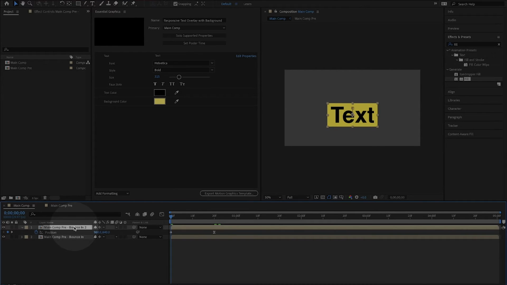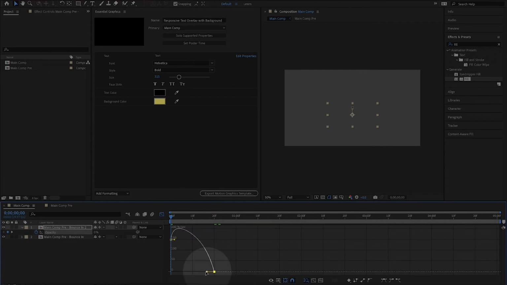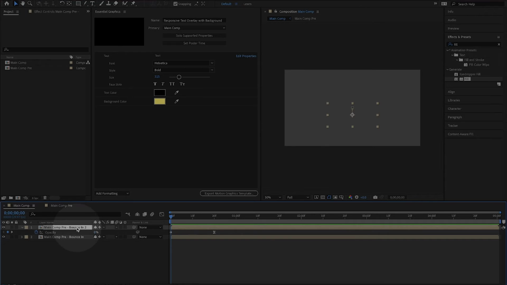Now let's add an animation to the opacity and have it fade in during the position animation. Click T to reveal the opacity property. Key it at 20 frames. Move it to the start and make it 0. Now let's make the interpolation the same as the position keyframe. Let's rename this layer so it's more descriptive. Let's add fade in and move up to the end of the layer name.